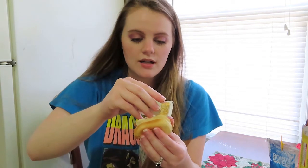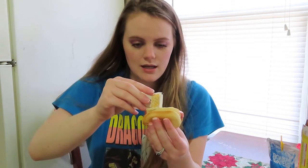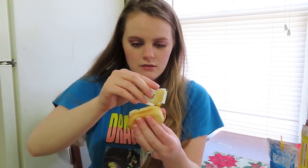I can't believe I used to not like Sour Patch Kids. These are so good. If I try to do the squiggly lines with the mustard, I just put too much mustard on. So I'm just gonna put a little tiny line. Maddie, if you're watching this, little line.